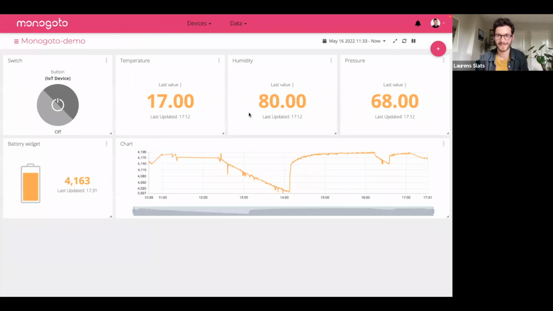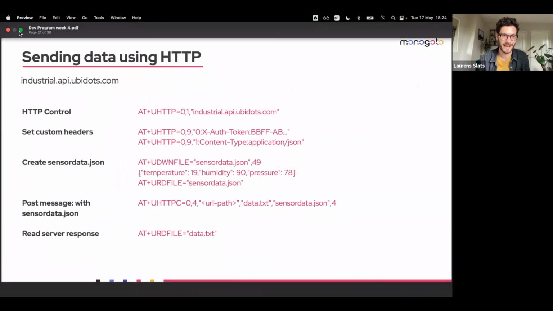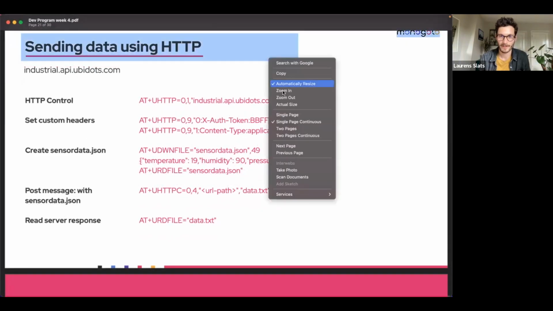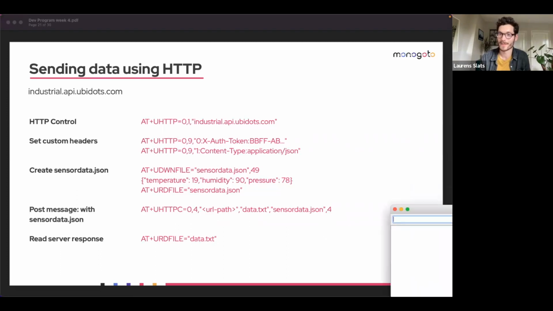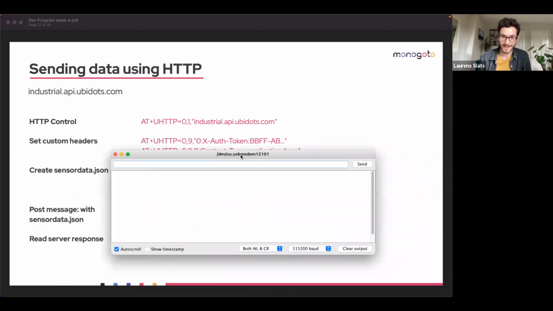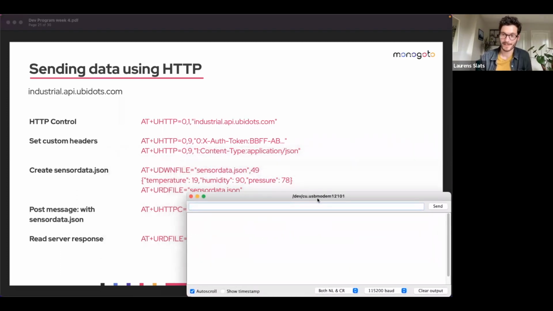So let's try to do so and dive in. I'm going to open up the serial monitor, which is the interface allowing me to send AT commands directly from my laptop to the cellular IoT module.